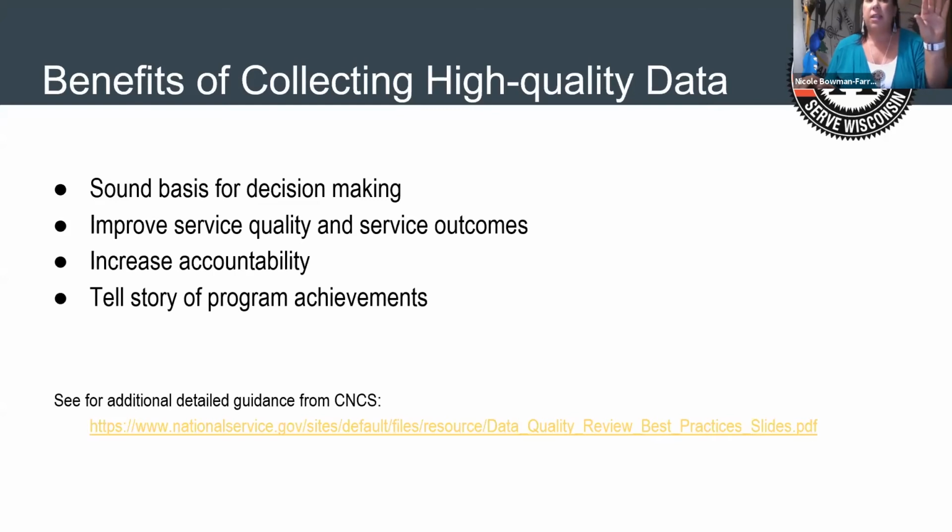There's statistics there. Those statistics should line up with the back end here of what you're collecting in terms of high quality program data. They also should align with what CNCS provides you for guidance for high quality data, for what they're going to require you to report on annually, your performance metrics that you have for the program, and then of course any local information that will be helpful to you when you're collecting your data.